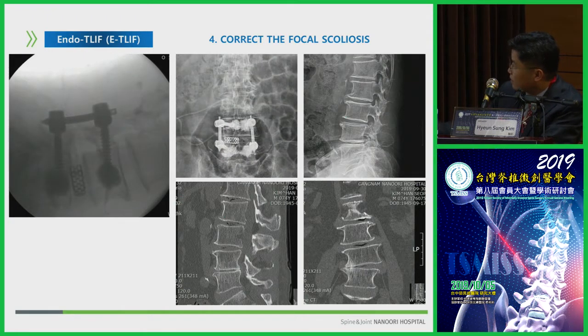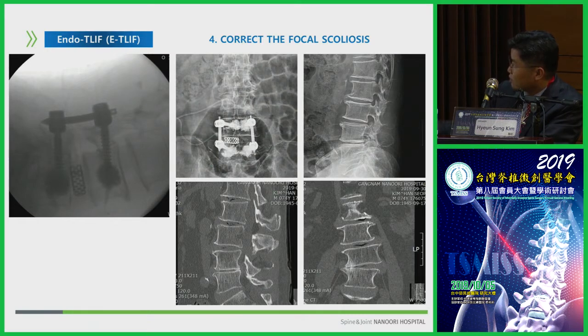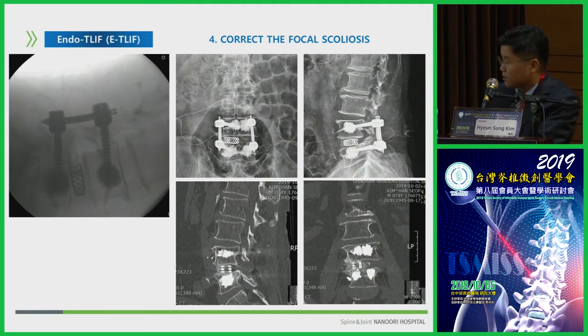Because of that, you can see here a severe lateral wedging state, but the correction is very easy. And you can see here another correction. In this same patient, you can see the correction is very good.